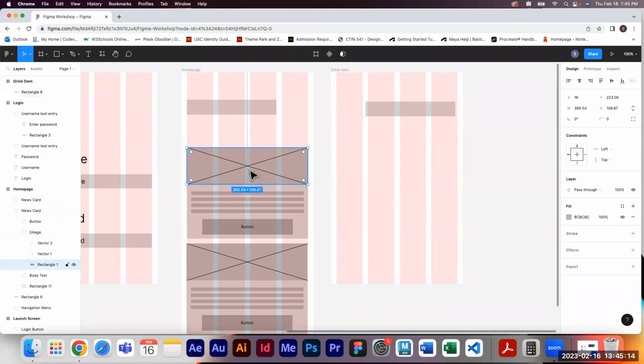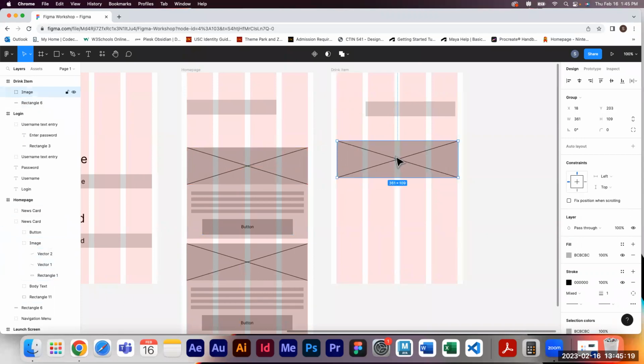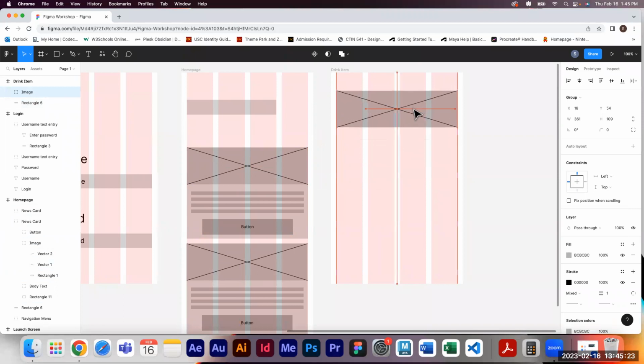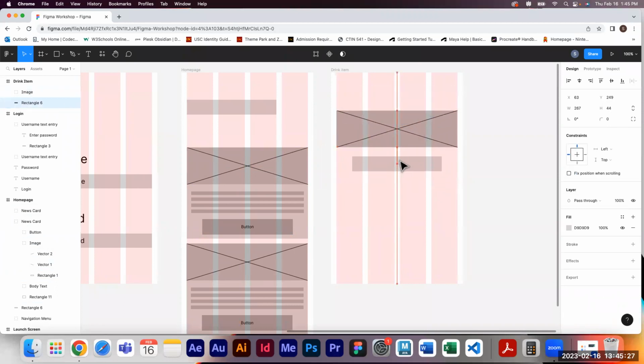So maybe I want, if I click in here and I get my image, click option and drag, and I see that it's here. Maybe I want the image of the coffee up here, and then like the name of it underneath.